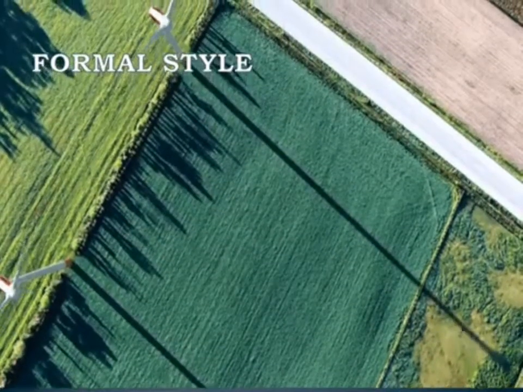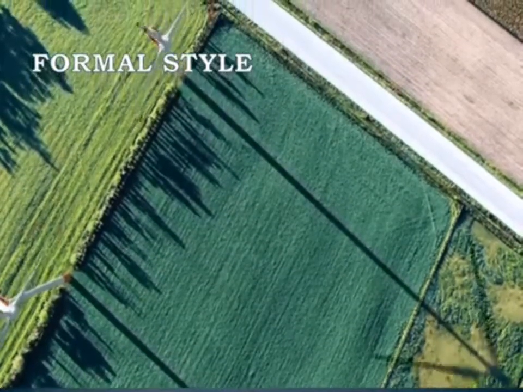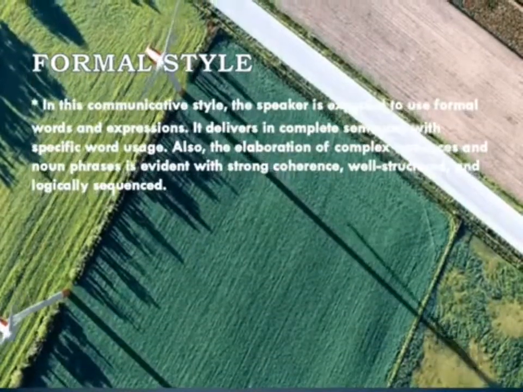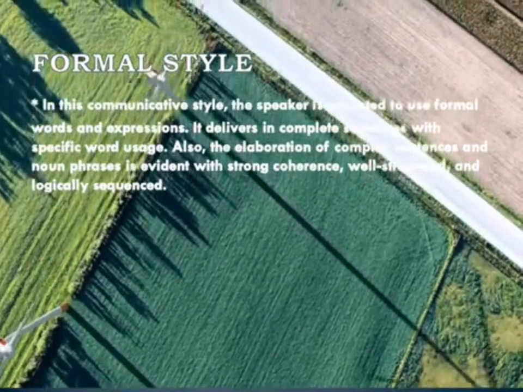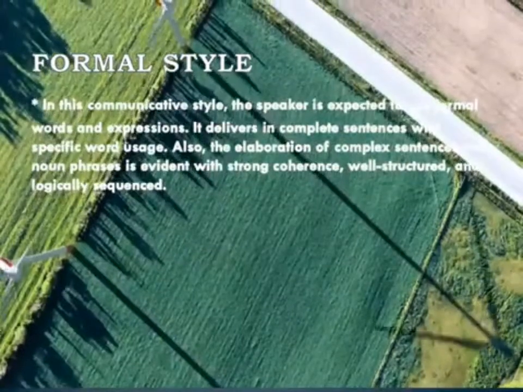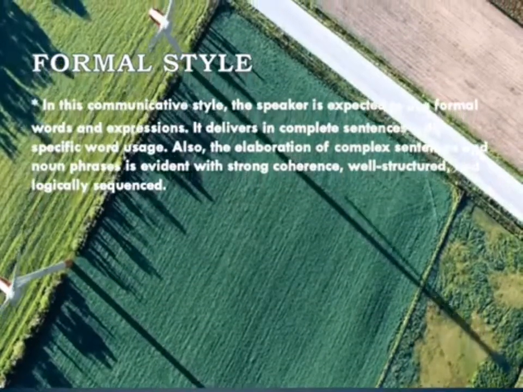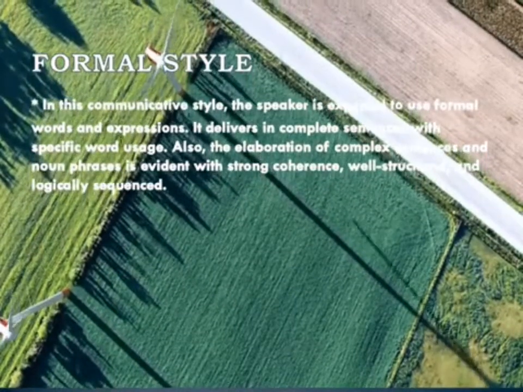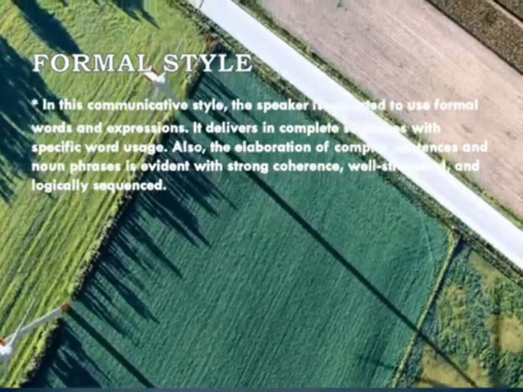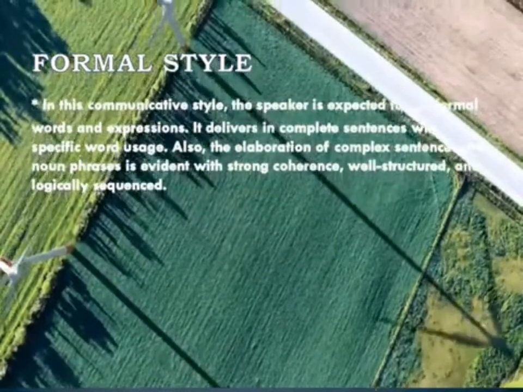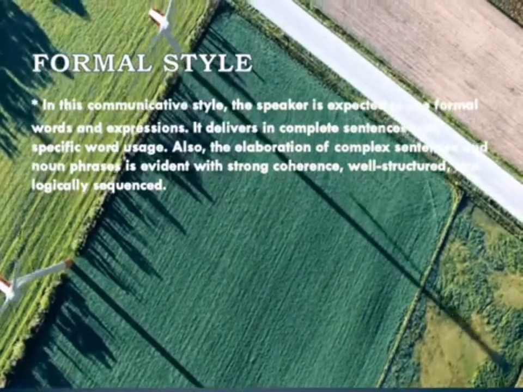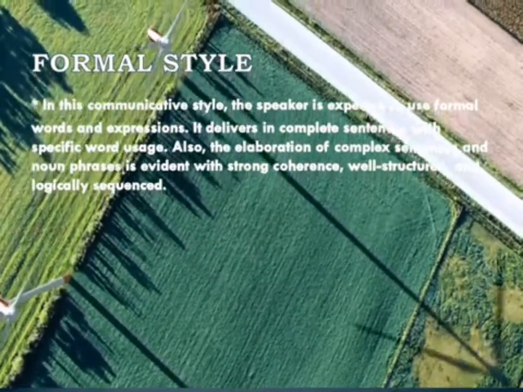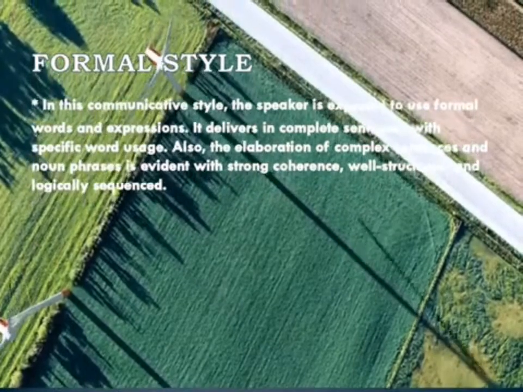Now let's proceed to formal style. What is formal style? In this communicative style, the speaker is expected to use formal words and expressions. It delivers complete sentences with a specific word usage. Also, the elaboration of complete sentences and noun phrases is evident, with strong coherence, well-structured, and logically sequenced.